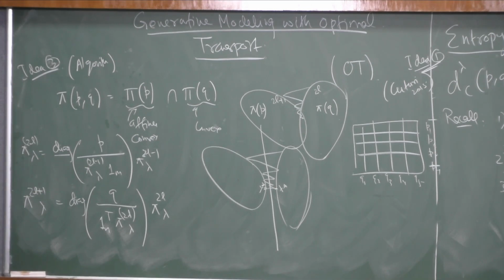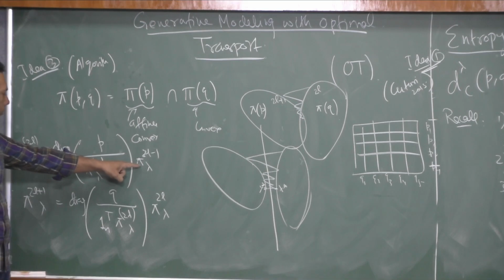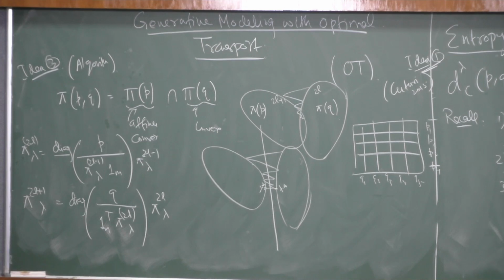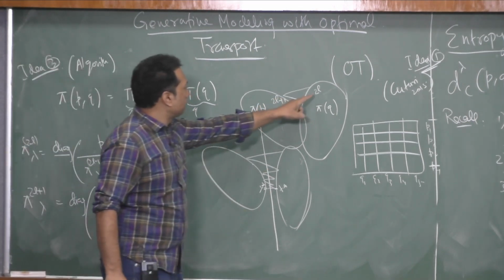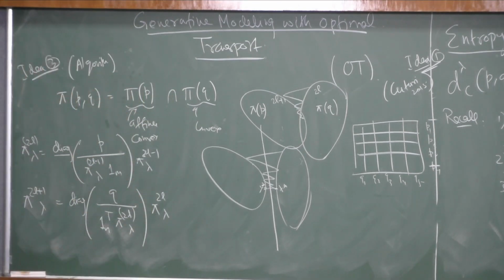As an algorithm, it's a very simple algorithm. You can iterate over this. Your first question would be, what would be the initial? The initial, you choose anything you want. That's fine. It will eventually converge, with the constraint that the odd marginal is q and the even marginal is p. Obviously you cannot start with a completely random thing, because it's about projections between sets, so it has to come from pi q or pi p, it doesn't matter. So this is all we did.